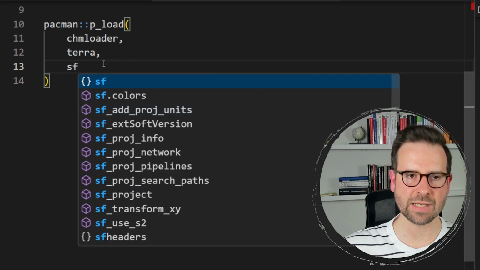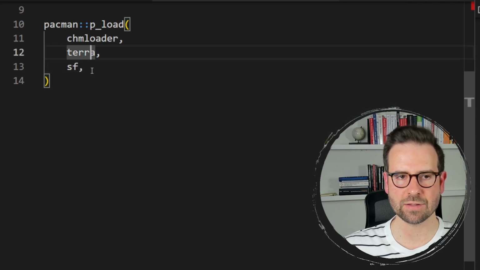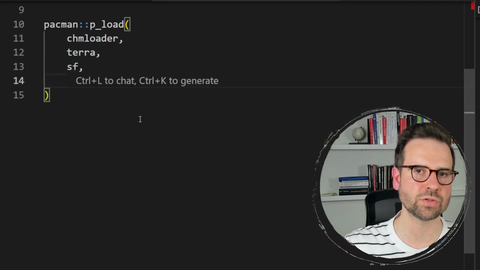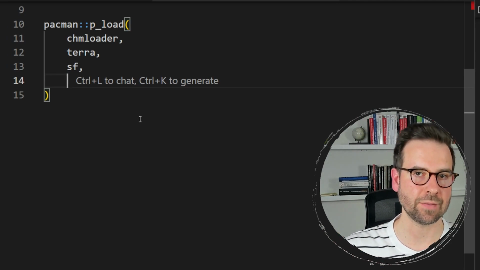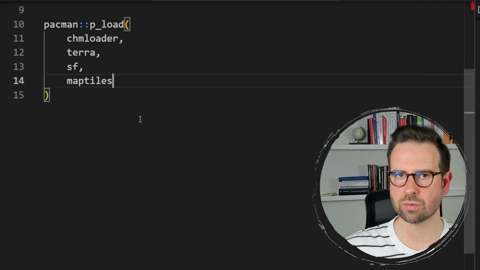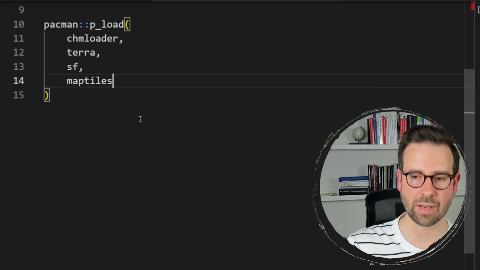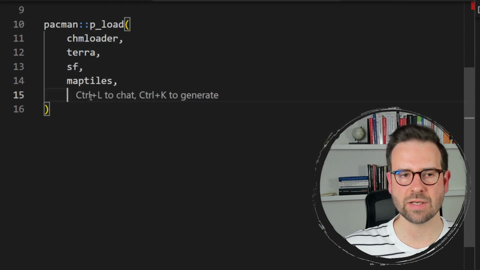The third package is the sf package, which is going to help us deal with shapefiles. And we will have here shapefiles because we also want to create a polygon of a bounding box for which we want to get the data. The fourth package is maptiles, because we do want to have the street view layer in the background. Then, of course, we will go on to creating the map itself.